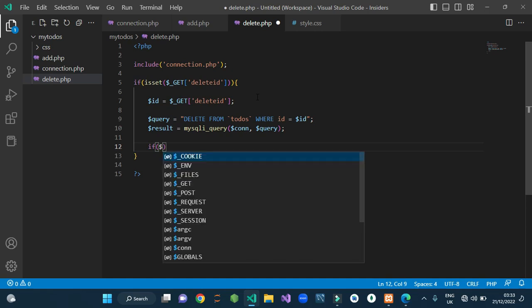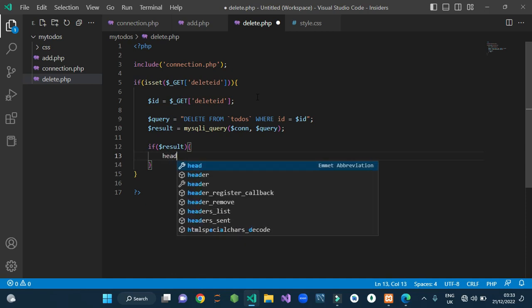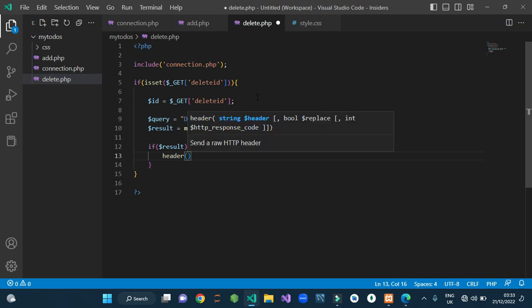If result, curly braces, now say header, open and close, I say location. Where do I want it to remain? I want it to remain at the add.php. I don't want it to go away from there.